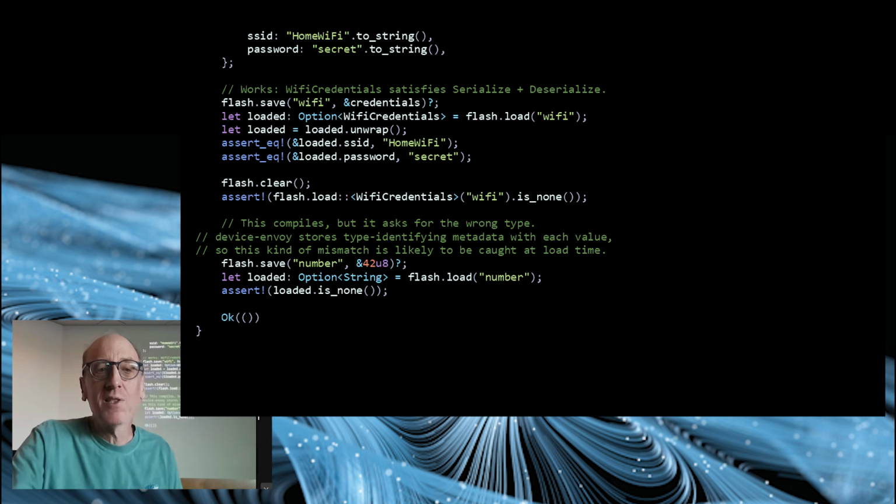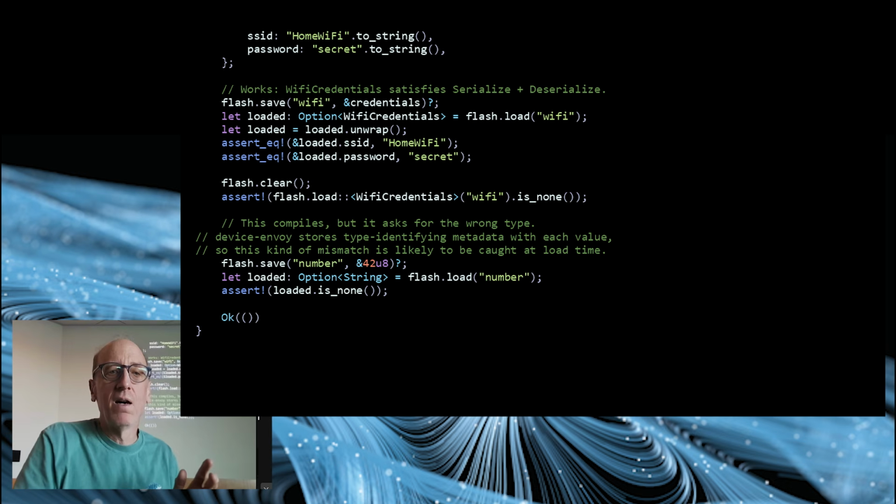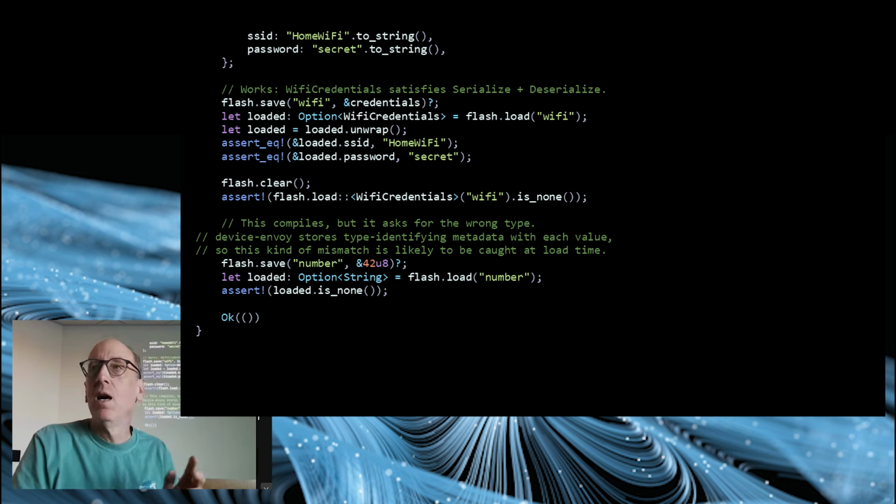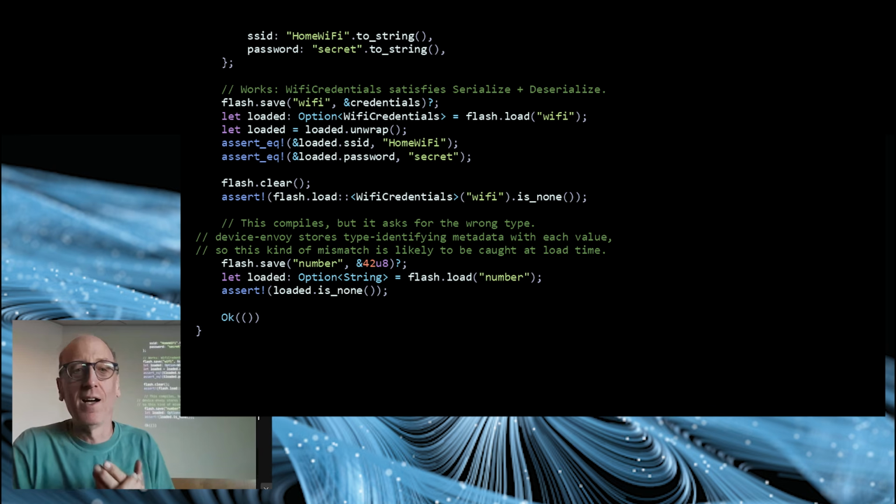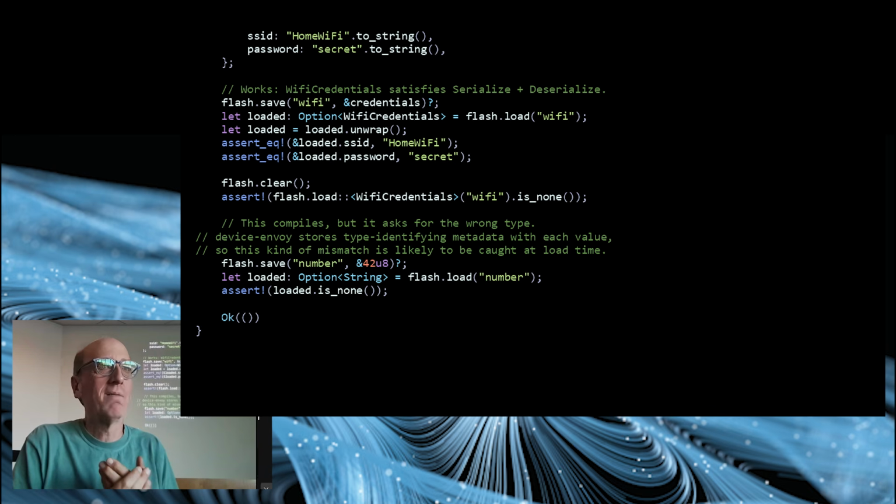Let's look at what also works. In the same flash block that I've cleared, but nothing else, I can save a 42 as a U8 under the keyword number. Well, that's weird. I thought we were only going to be saving credentials in this flash block, but no, we can save anything in this flash block, any type that's serializable.